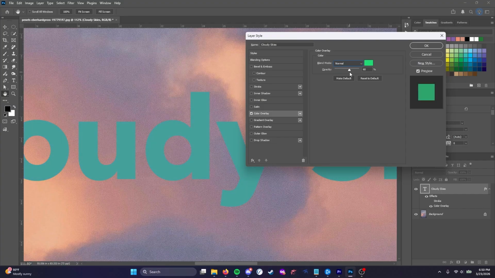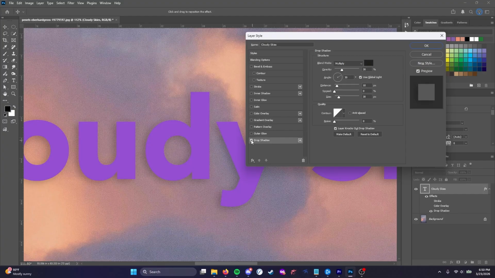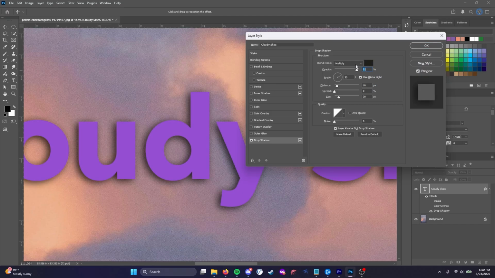Lastly, let's go over one of the more versatile layer effects, the drop shadow. Drop shadow is probably one of the most common layer effects in use. It can be used to create a sense of depth between shapes, as well as with application user interfaces or to create dramatic shadows for movie posters. By utilizing different blending modes, you can even make the outer glow layer effect essentially obsolete.